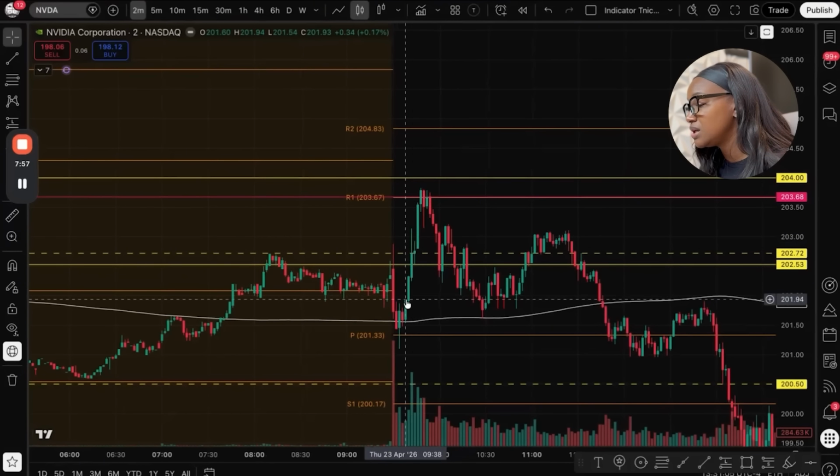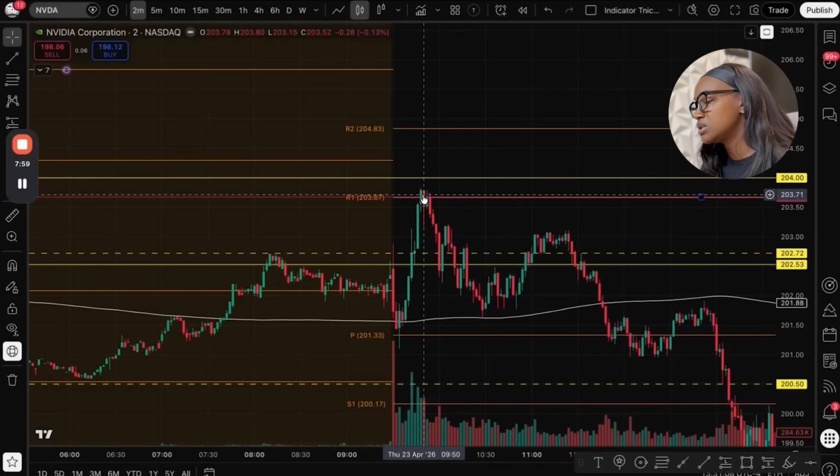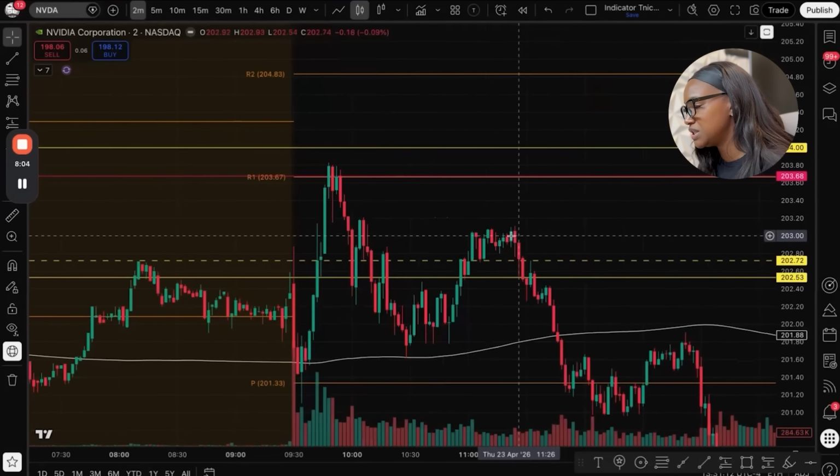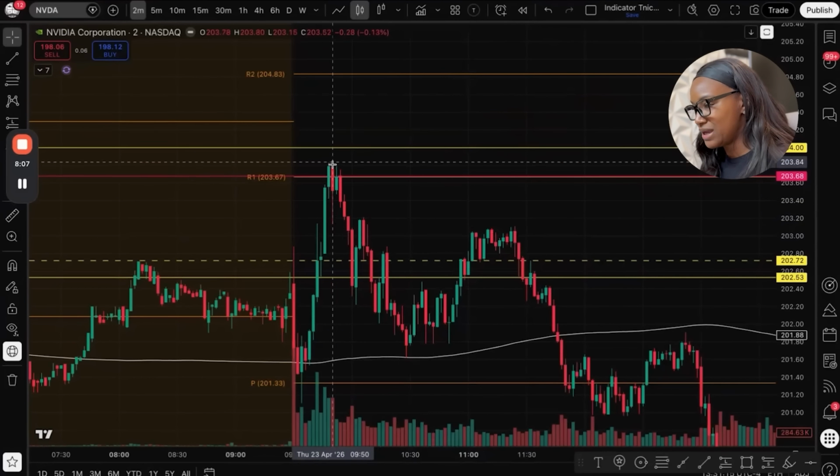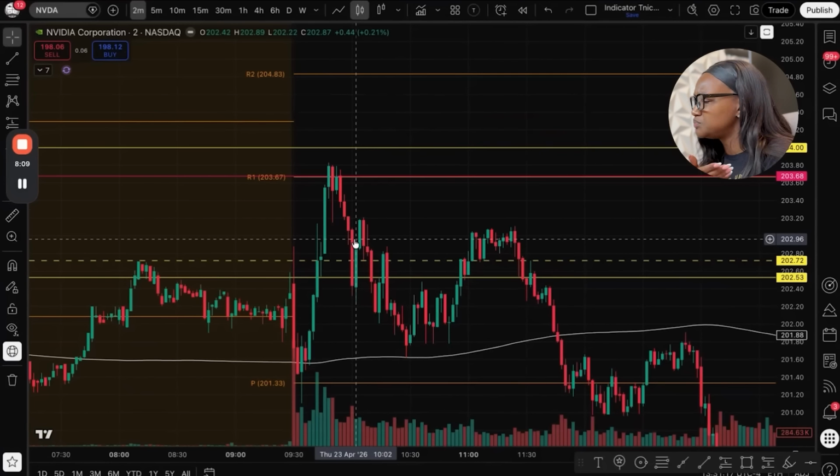Anywho, as we took the trade, we got our entry, we got our target, we took profit here. And this is why I teach risk management. This is why you should have risk management as a trader. As you can see, price bounced down, no problem. We already took profit and we were able to exit out of this trade, not letting this trade go against us.